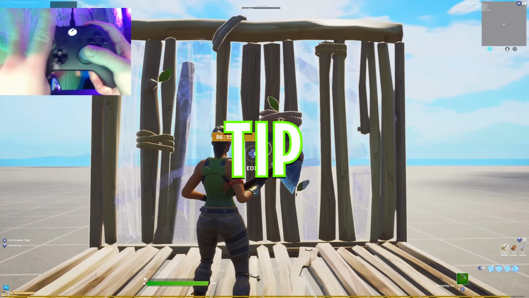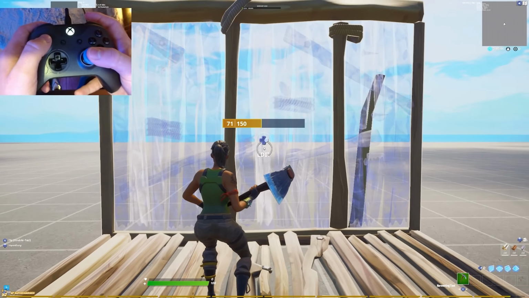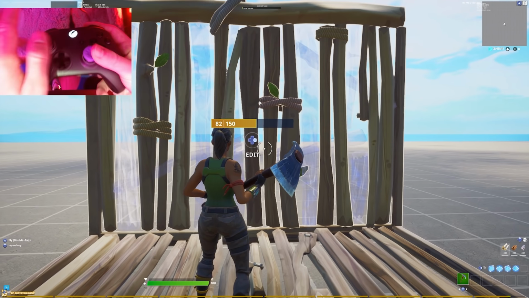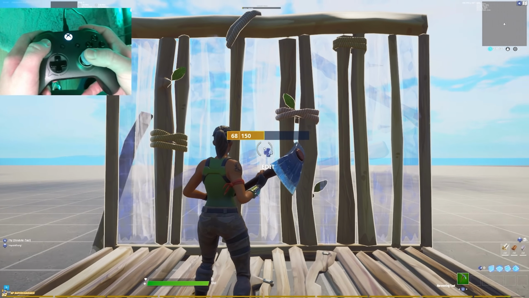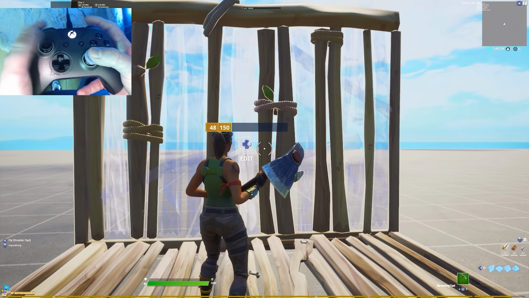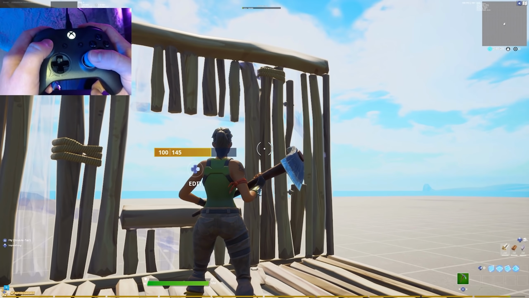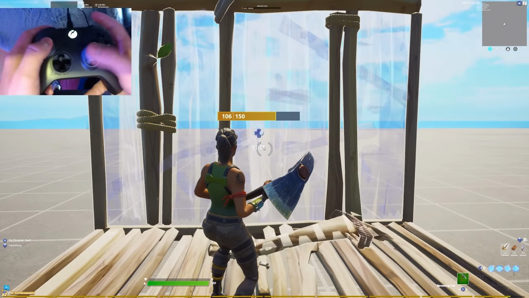Now tip number 2 is going to be very basic, but we're going to move over this quickly so we can get on to tip number 3 as it's very important. And all I want you guys to do for number 2 is go ahead and edit the wall and then reset it as fast as possible. So that's why I said you have to learn tip number 1 for today's video to go ahead and edit it fast originally, and then I want you guys to reset it immediately after. You can practice this by simply using the first tip to obviously edit the wall fast, and then all you have to do is go ahead and hit the edit button, reset it, and then confirm it all at the same time to practice the second part.